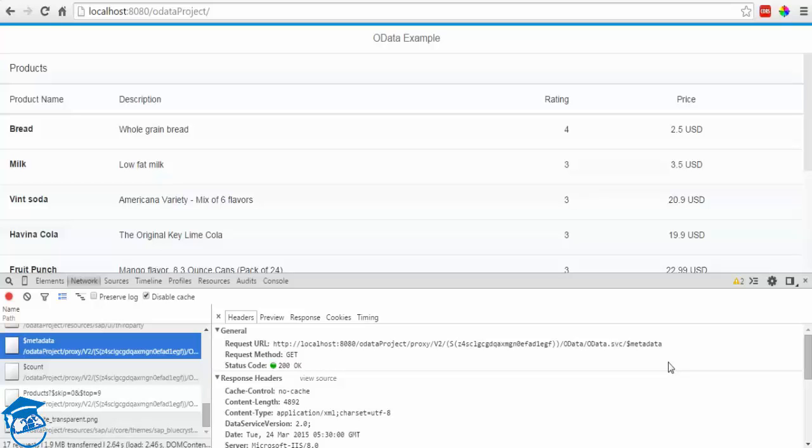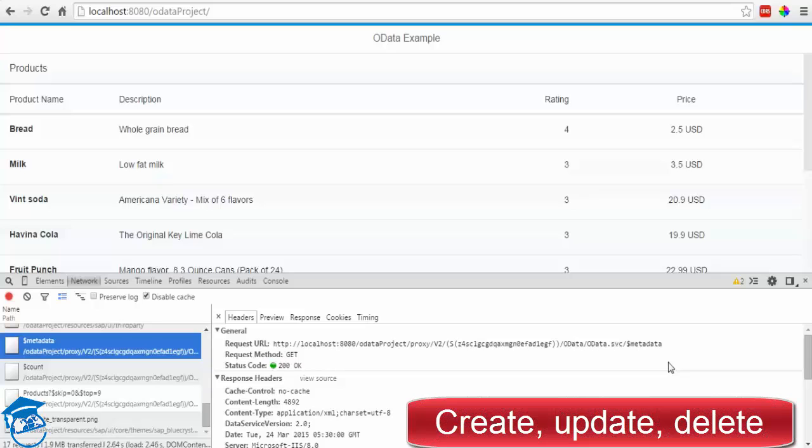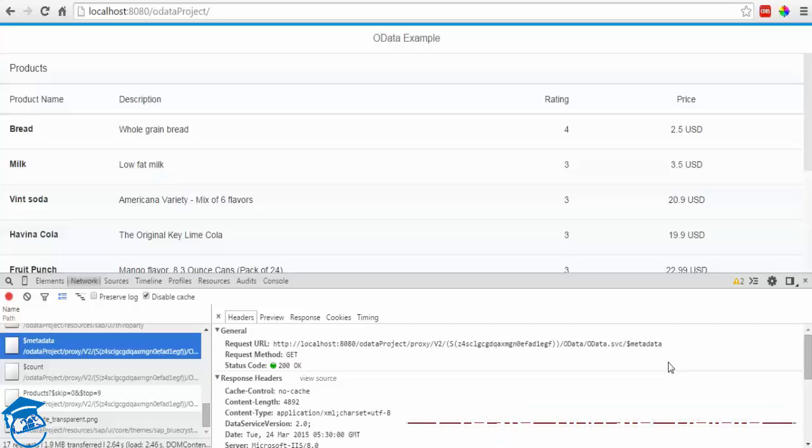Now what we're going to do is create, update, and delete. Right? Before this, we have to check our services in Postman. So we have something called Postman.